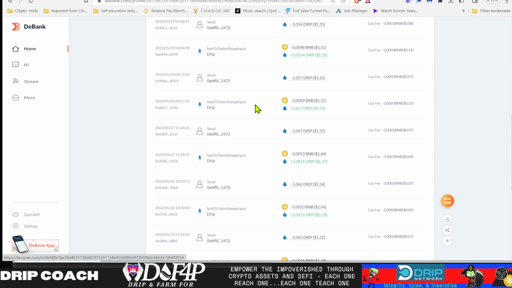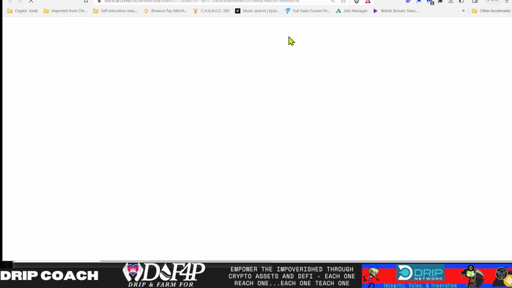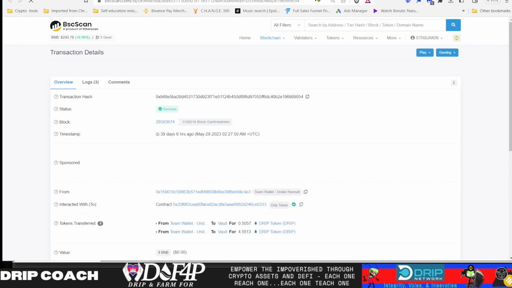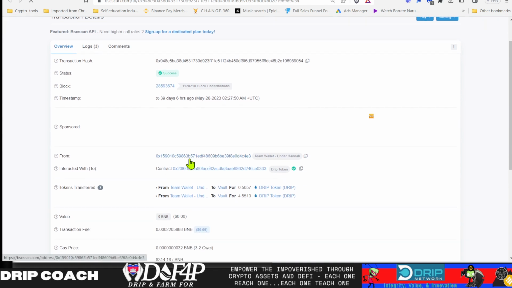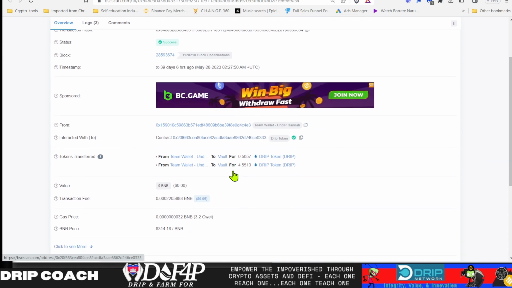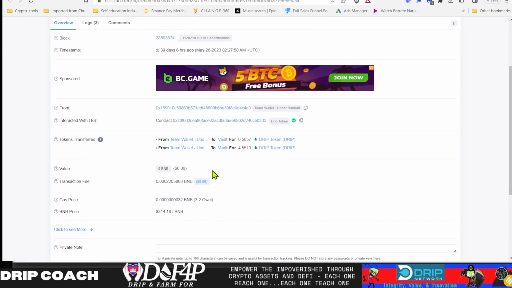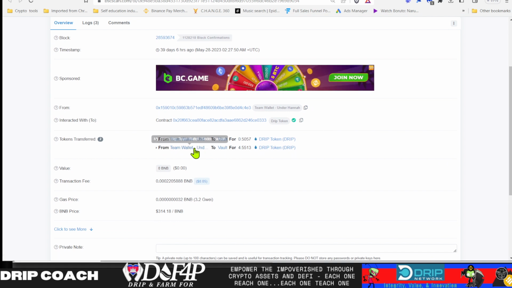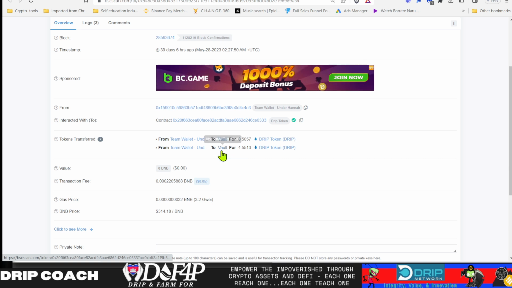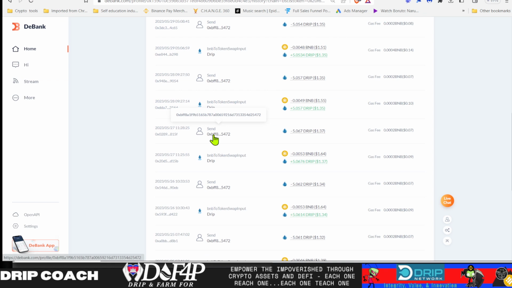So let's just take a look at this on the blockchain so you can actually see what that looks like. So we know that that's a swap, but this send may look confusing because it even has a person icon. But let's click on it and see. And since I've labeled the contracts, this transaction will be easier to see. So you see right there, Team Wallet interacted with this drip token, and you see that this was actually a deposit into the vault, because you can see here Team Wallet, and then you see I labeled this one. If I didn't label that, it would literally be a name, which is why this shows up as just a name. But this is the contract for the vault.